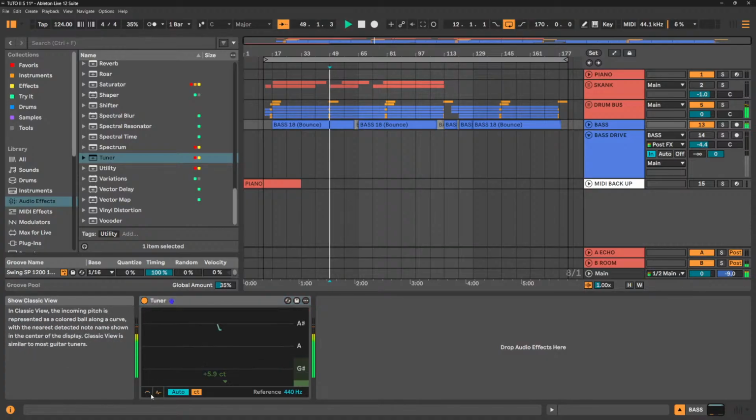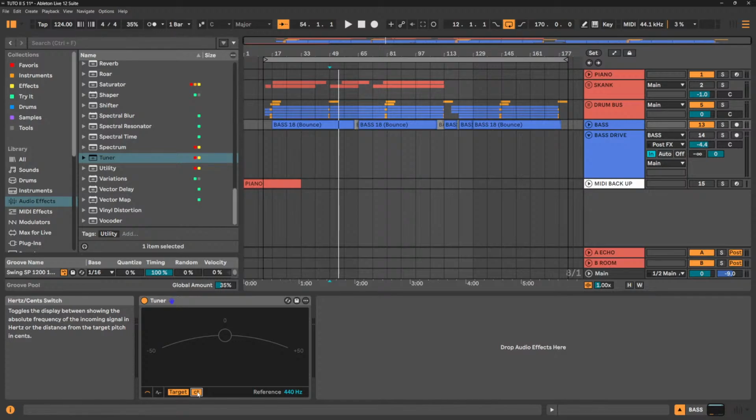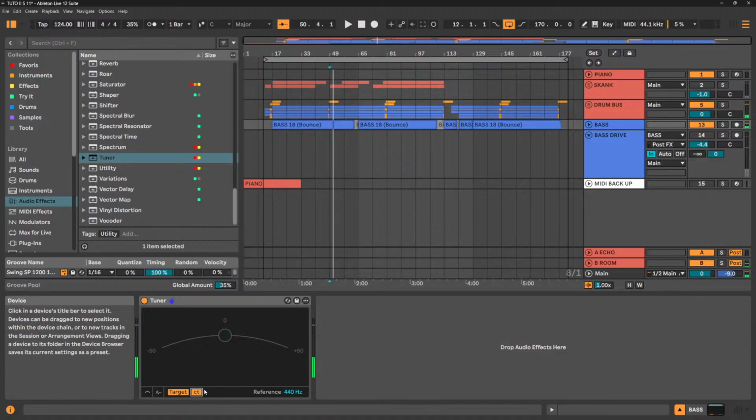So you have an average display or a tuner display. Okay, and you can have it in hertz or semitone or cents. Meaning when you are off key, it will tell you in terms of cents of tone, the same value as the note plus or minus some cents, or it will tell you in hertz the note and how far you are from the note in hertz. And you can change the reference tuning between 410 and 480. So very interesting.